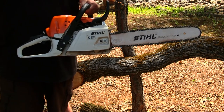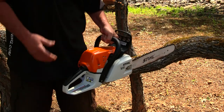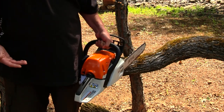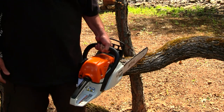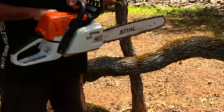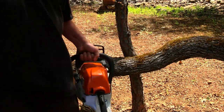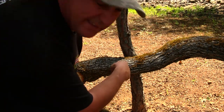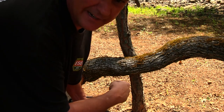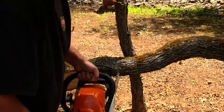This is going to be the Wood Boss right here — the MS 251. It's just a little saw. I've got a few rounds to cut and I'm going to be cutting this up as smaller firewood because it's going into a smaller fireplace on my property. First, I want to remove this wiener — this branch right here — and we're going to use the PV to push that log forward.